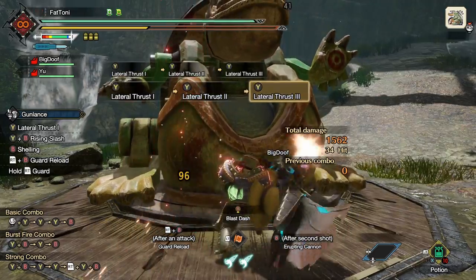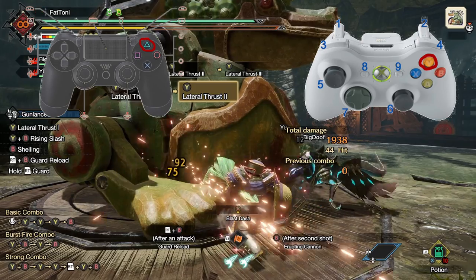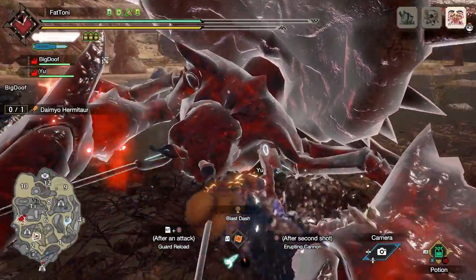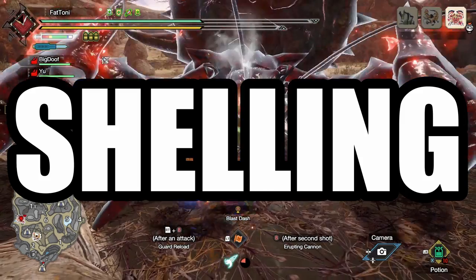You see, the Gunlance does have the capacity to do thrusting attacks by pressing this button, just like the regular lance, but this is literally bringing a knife to a gunfight. You see, if you press this button, you unlock the mechanical marvel that is shelling.